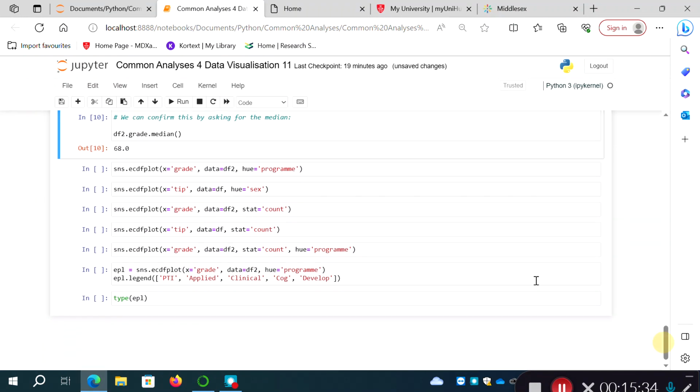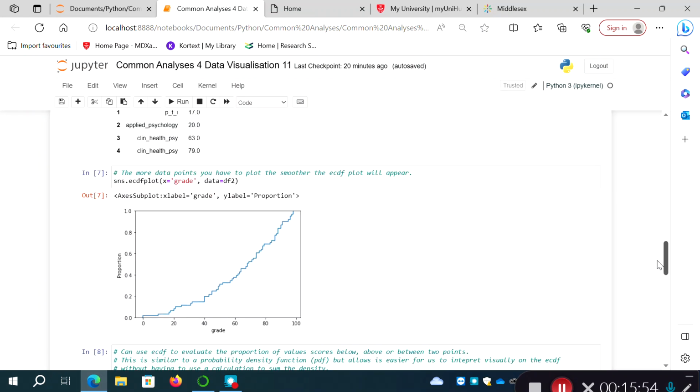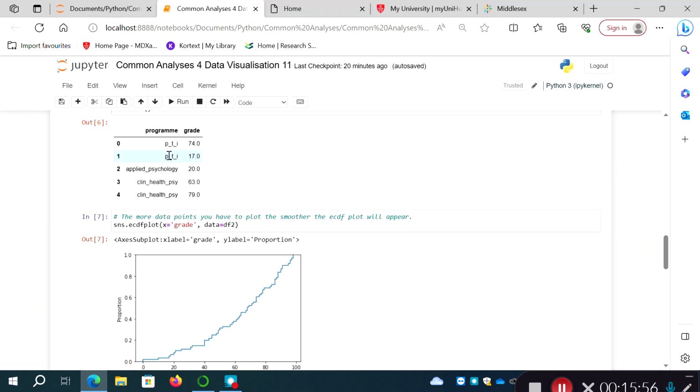Okay, so as with many other plots in Seaborn, it's a really easy way to compare groups. I've demonstrated with other types of plot that we can use the hue argument to compare groups on a particular variable. On looking at the results data, program is a categorical variable.